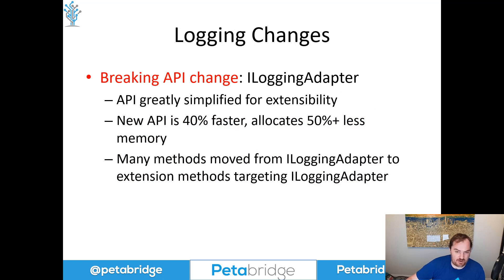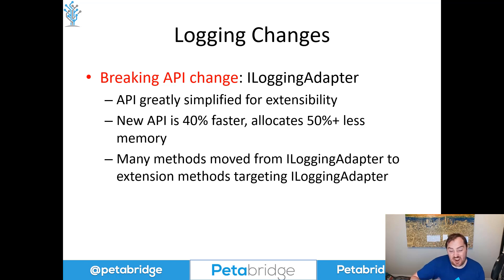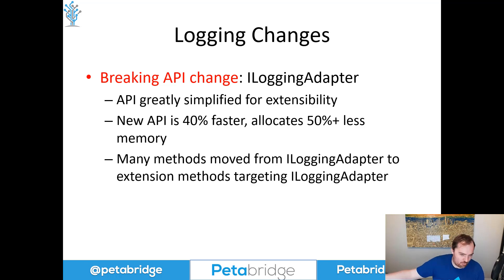The next big area that received major changes was the logging system for Aka.NET, which has essentially been unchanged since it was originally developed in 2013-14. We noticed this was a significant hot path in a lot of users' applications. The APIs were designed in the style popular 10 years ago — using a format string with an optional exception and then a params object array afterwards, which is very extensible but also very allocation heavy, allocating a lot of arrays.